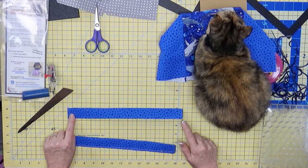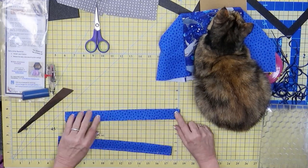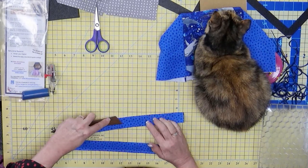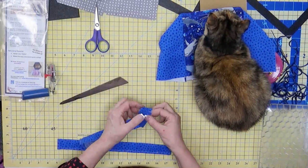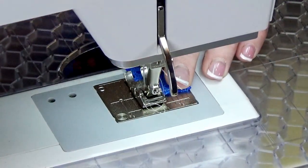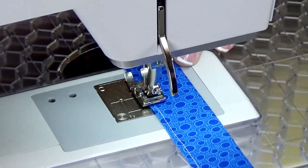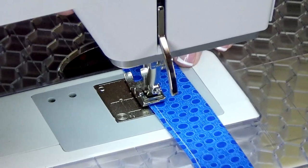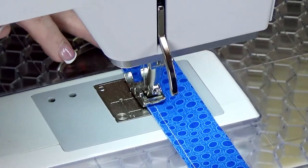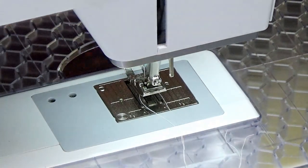All right, so I've done the same thing on this other one, and then I also went ahead and stitched this down. So done a little bit of pressing. Again, this is a great tool for that. We're going to stitch this right along the edge. This is not going to show because this is going to be inside my seam. But it does help hold everything together.